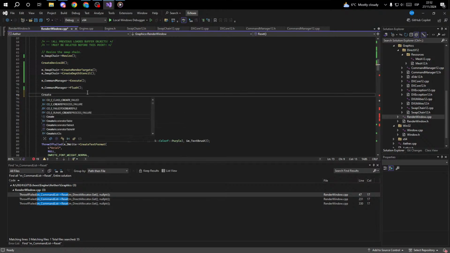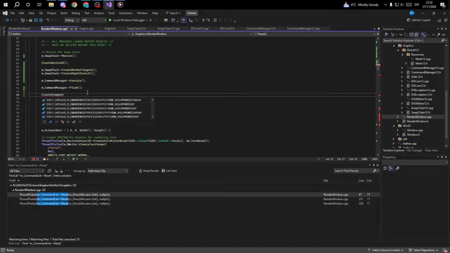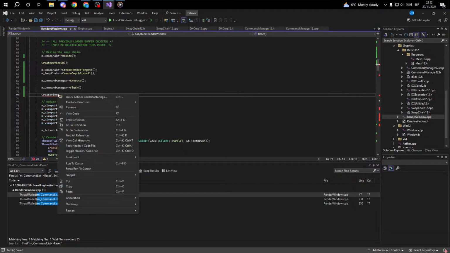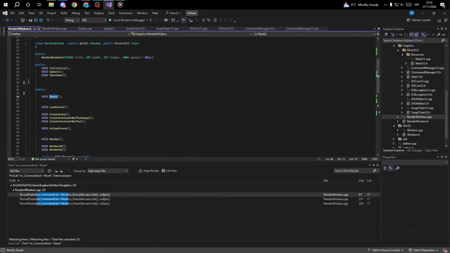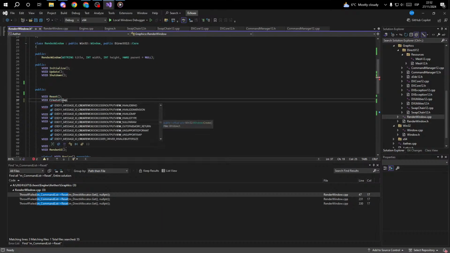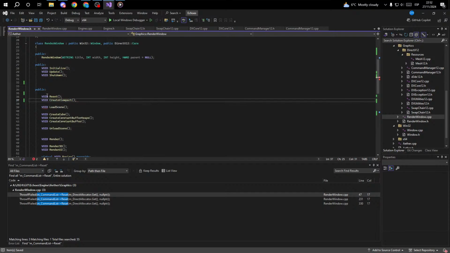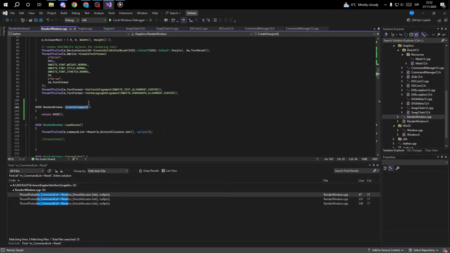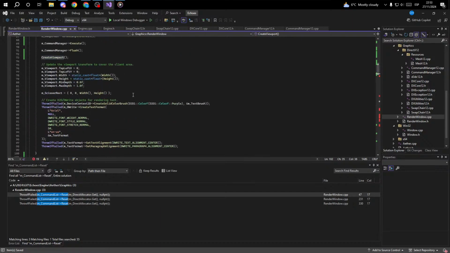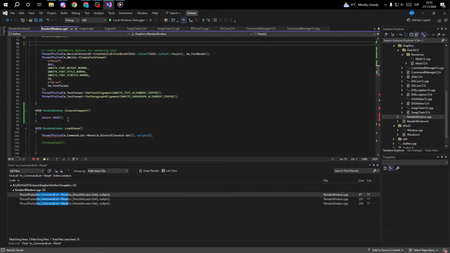Yeah, create viewport. Let's just go create viewport, and we're just going to lie and say that we do both of them in the same one there. Void create viewport. Give me access to that. Again, it says viewport.